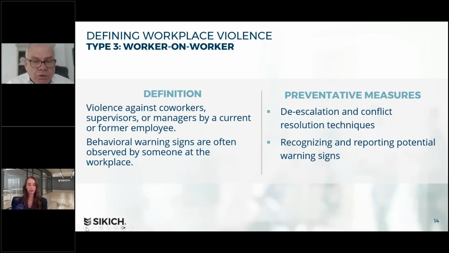For instance, he joked to a coworker, "I'm going to blow the place up." Allegedly, some of the coworkers knew he was in possession of weapons. All those things were not reported. The coworkers thought he was just joking. Really tragic consequences of worker on worker violence if we don't recognize those warning signs and teach de-escalation and conflict resolution techniques. Just one of many examples that we have.